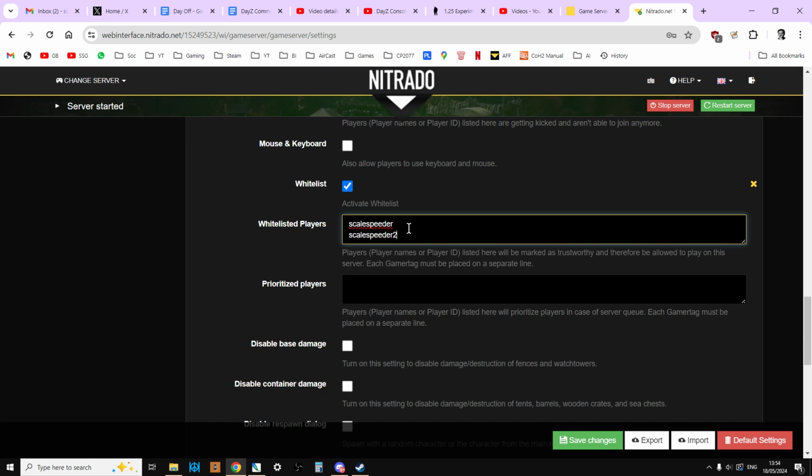And this is a really good thing. I don't think we have this on PC. You can't do this on PC. But it means that when people come onto your server, they can only access it if the account they're logged into on their PlayStation or Xbox matches the username that is on the whitelist. So there's no messing around adding passwords. The hard bit about this is getting people to tell you their username with the correct spelling.